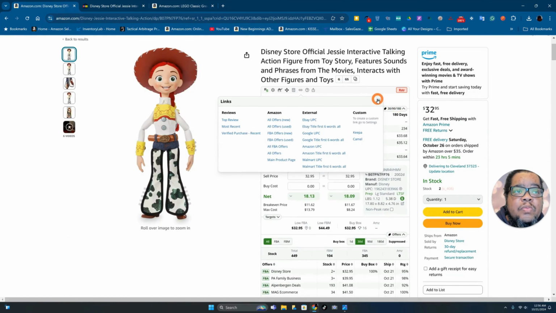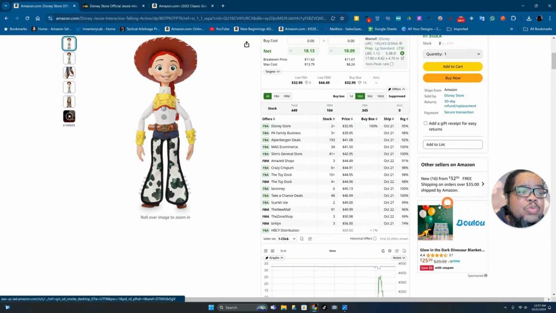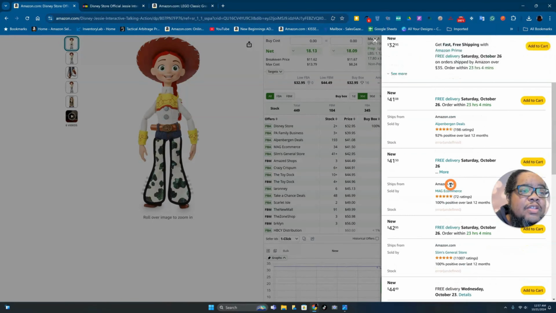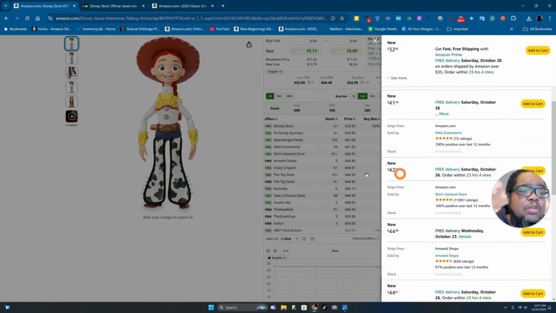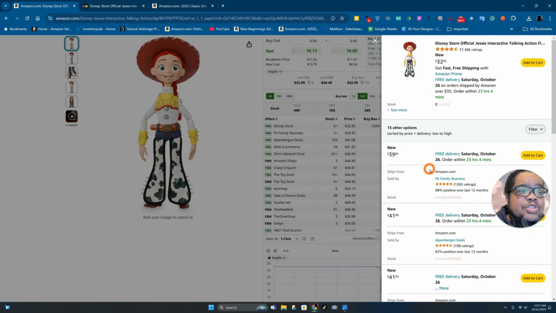whereas here, having the buy box, you are front and center. You are the featured offer. You will most likely get sales from this spot as opposed to a customer having to click in here and then deciding on, depending on maybe the delivery times or the price or whatever, to select your item to sell it.